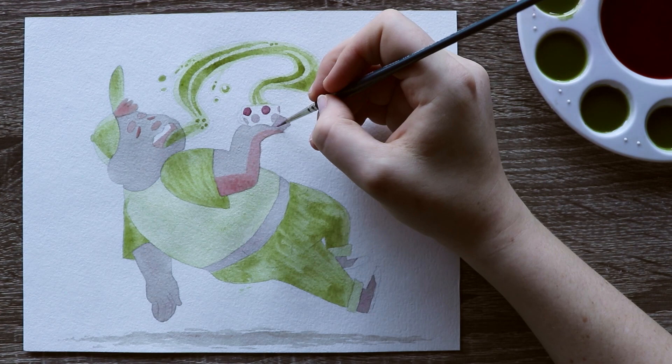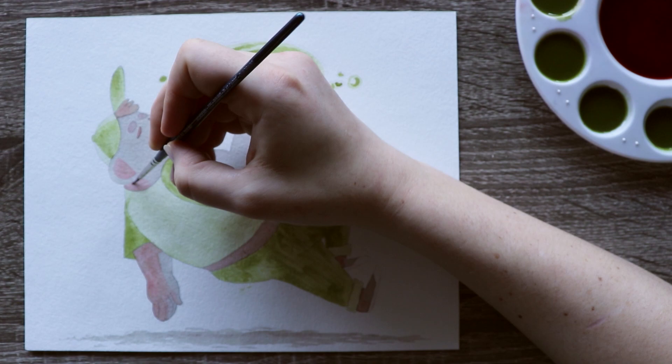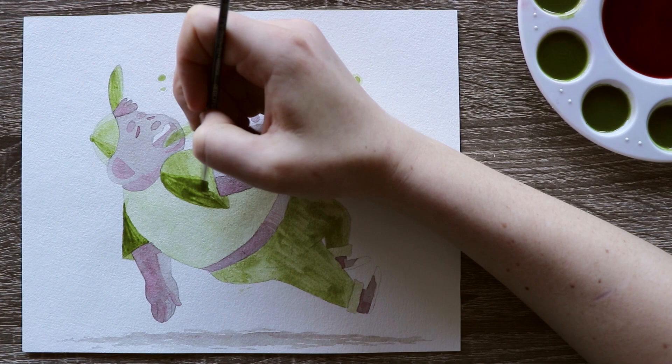This is the point where I started to regret using green tea at all. I really enjoyed the color of the lemon zinger and the way it was going on very smoothly, and I wish I had just done the one color. But I do enjoy having a two-toned illustration this time compared to the coffee where there was just the one tone. I had also mixed a very thick matcha to hopefully do the line art with, but it was ending up very chunky and just not good to work with.